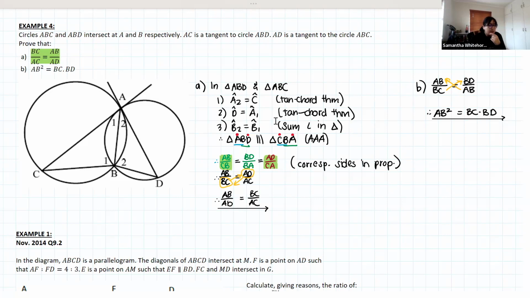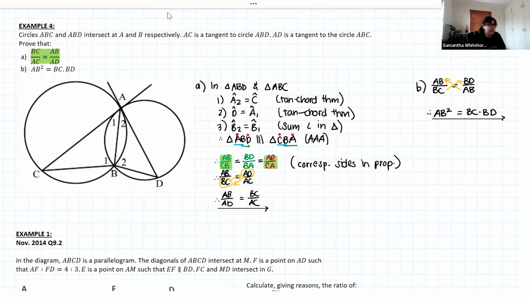So over here, we prove similarity, and then in question A, we had to get the ratios equal. So remember, once you've proven similarity, you put first two sides over first two sides, second two over second two, third, first and third, first and third. And then you can decide which fractions you want to work with, and you can prove the ratio.